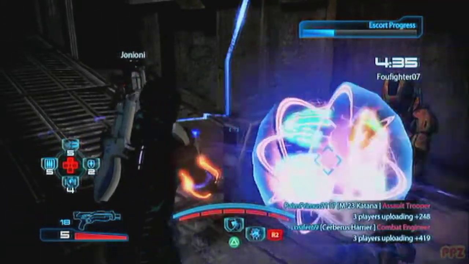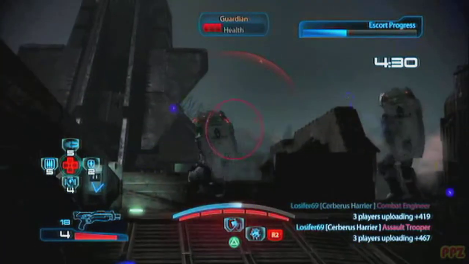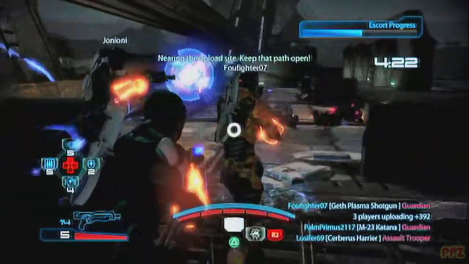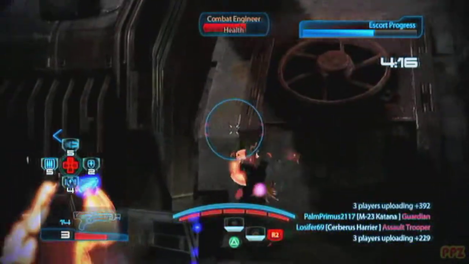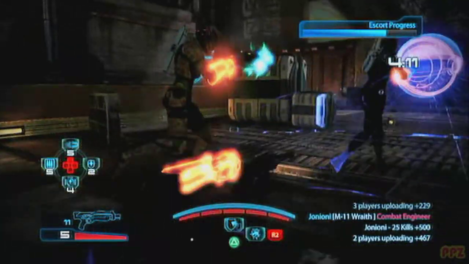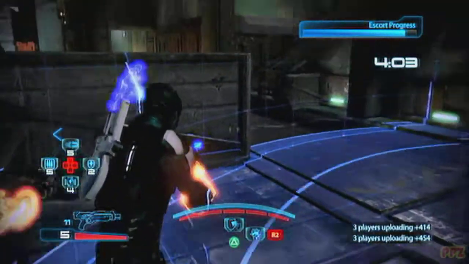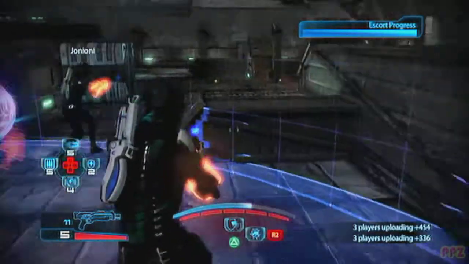She has a Geth Plasma Shotgun. The Wraith, is it? Freeze! There we go. Where's the other guy? The other guy's just being like, oh, I'm gonna be Rambo. There we go. I hate engineers. Get out of the way! Move it! Where's this thing at? Oh, here we go. Oh, that was quick.